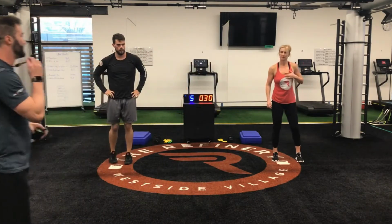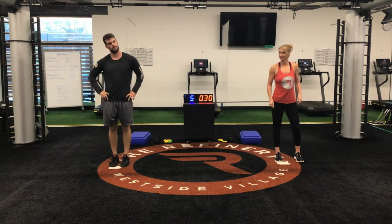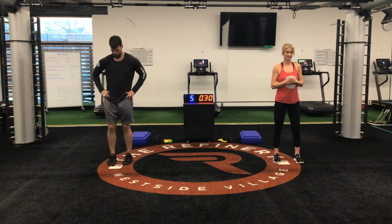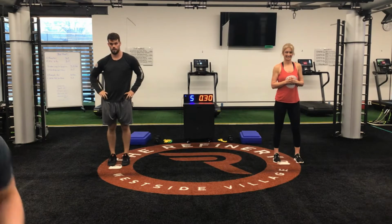All right, we're going to begin today with a nice demo. Your first block today is going to be 30 seconds of work, 15 seconds of rest between every exercise. In between every exercise today, that 15 seconds is going to be active recovery, alternating reverse lunges.